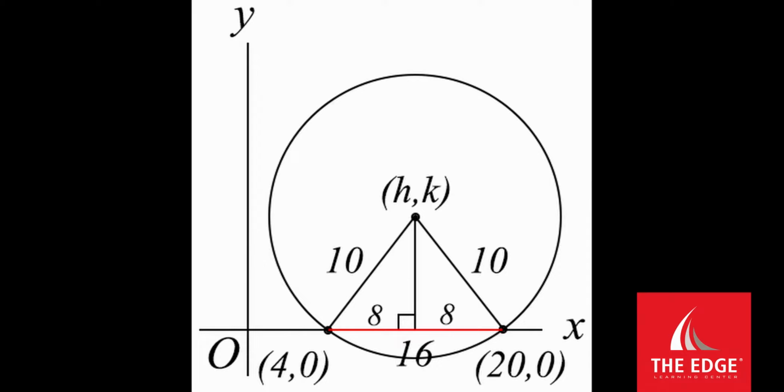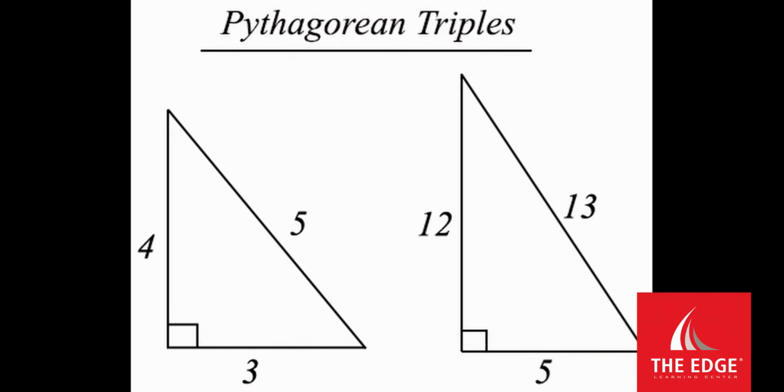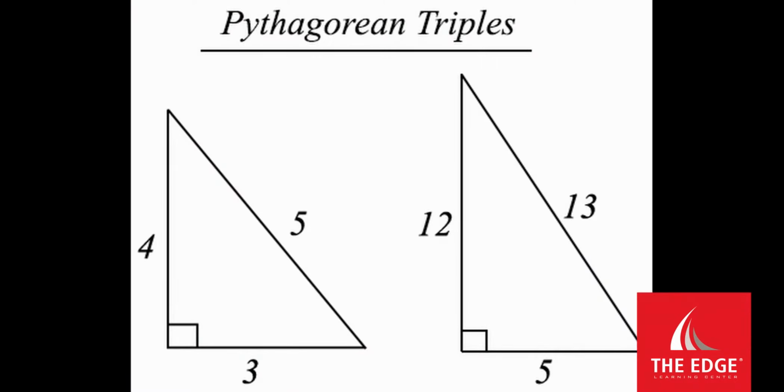All right, so here's where the special triangles bit comes in. So this is the calculator section of the test, so if you wanted to, you could get out your calculator and do the Pythagorean theorem, right? A squared plus b squared equals c squared. However, it's much faster if you recognize that this is a 3, 4, 5 triangle times 2. So these are special triangles called Pythagorean triples, and there are only a couple of them that come up a lot on the SAT. One of them, as I just mentioned, is a 3, 4, 5. So this is just a simple right triangle that happens to have nice integer values for its side lengths. And so you can see it all over the test. Another one is a 5, 12, 13. Doesn't come up in this particular question, but it's very common, so it's a good one to know as well.